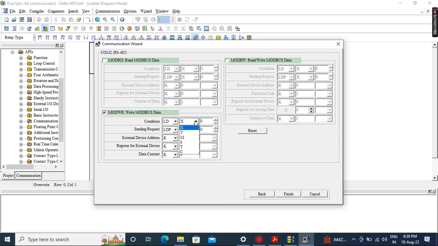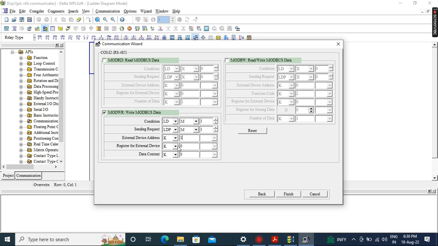In that I'm going to use M0 as the condition and M1 as my sending request. In the external device address, you have to set the communication address of the VFD. The same address you have to put here also.